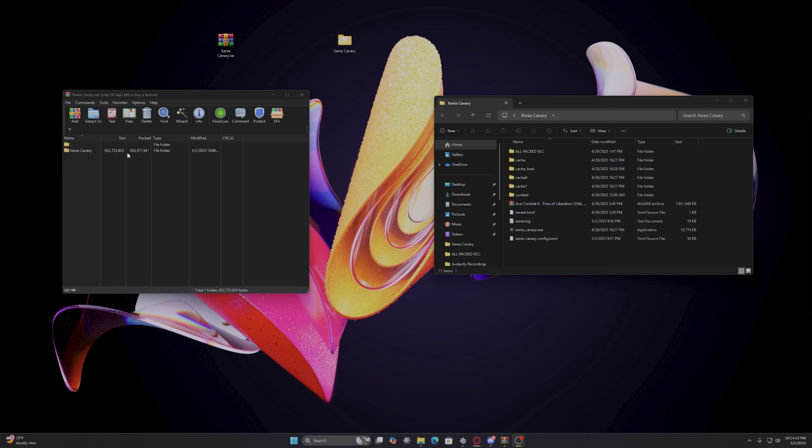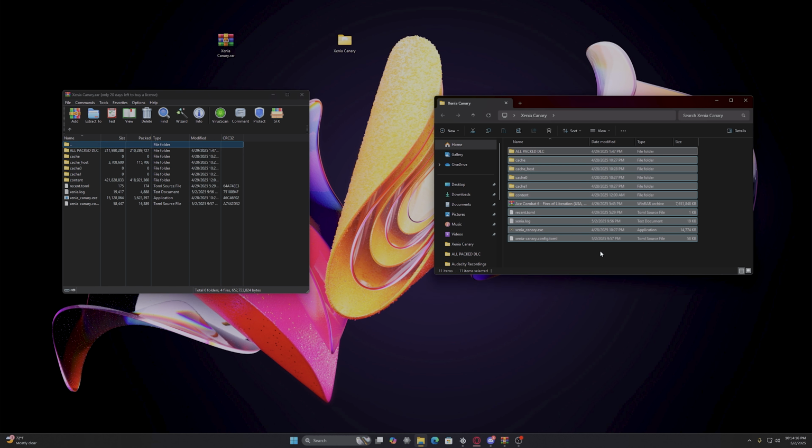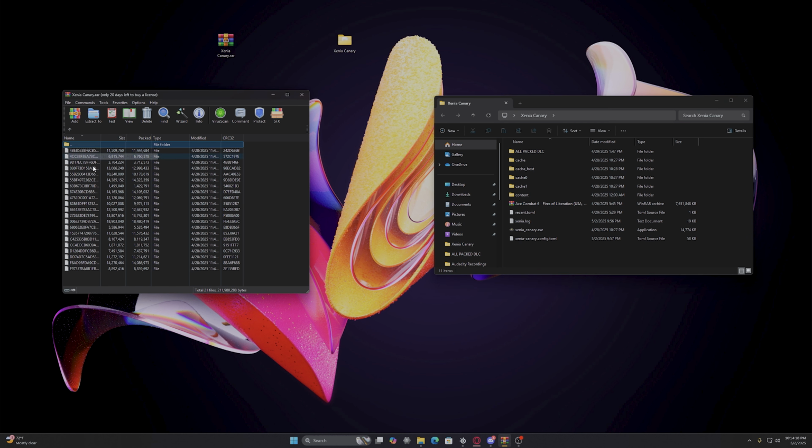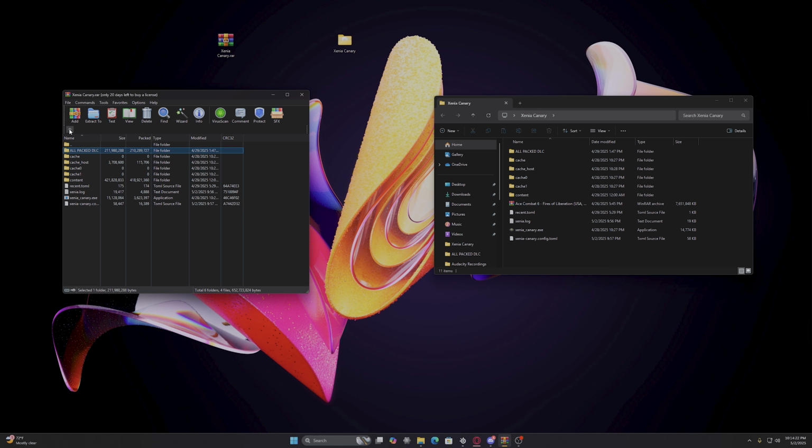So inside of this file here, you will see Xenia Canary. Inside of Xenia Canary, you will see what you see here. You will have all of your DLC, which is ready to go if you need to actually reinstall it. You have the TOML file right here, which should already be pre-configured. The only thing you have to do is just double check to make sure a few things are correct, and that will be license mask, frame rate. Actually, I'll just open up here and show you guys.